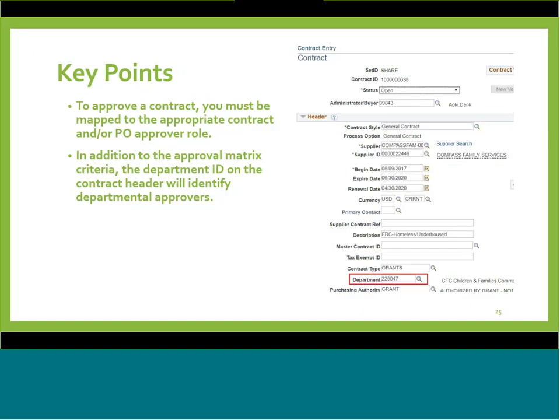Okay, so I highlighted here the department, but the contract type is also pretty important here, which is right above department. Right, here we go. So both of those fields are driving your workflow. The department identifies who can approve your contract. So all your approvers might have the approver role, but they also have to have the department associated with their approval role to even see this contract show up in their workflow. I just want to point out where all the different department fields are in the various transactions, and this is where it is on the contract.